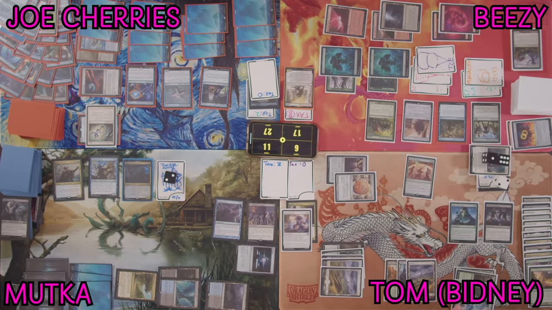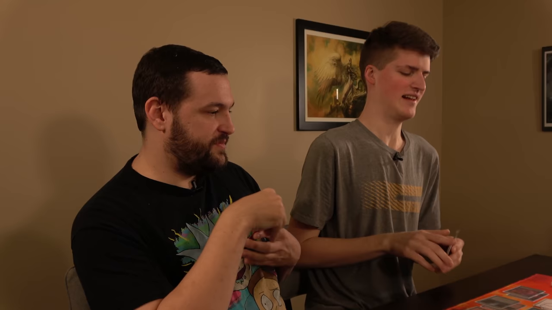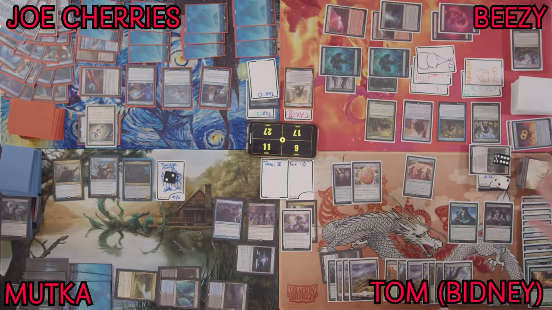If anybody at this table thinks that I'm the biggest threat anymore, then I just might scoop and leave. Bidney's the biggest threat, leave. All right, well, I'm out. Later, guys. It's been fun. The only reason I want to kill you is because you have one of my best creatures. The only reason you want to kill him? Then why'd you attack me last turn? Because you had that thing that needed to be dealt with. Yeah. But that's not the point.